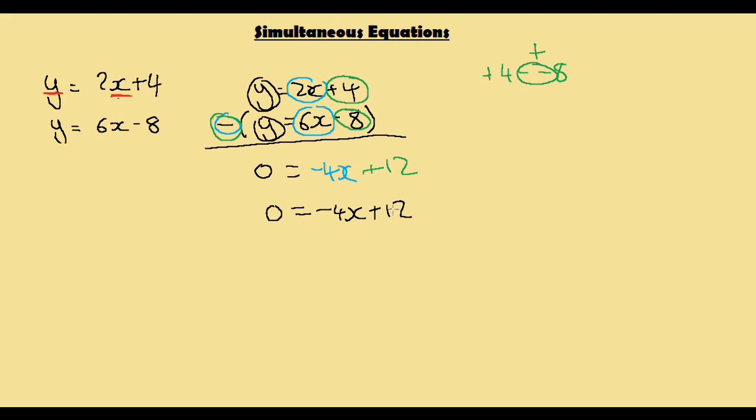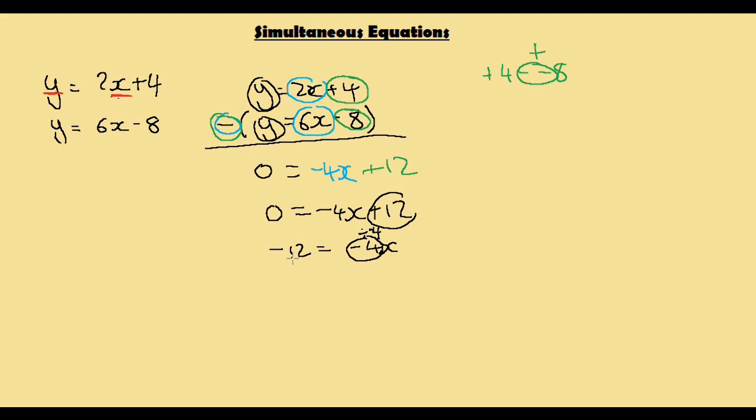So we'll just go ahead and solve this in the normal way for a two-step equation by removing the 12 first. So we have minus 12 equals minus 4x. If you need to look up how to do a two-step equation, you might want to look at one of the other videos and have a practice first. Okay, so the next step is this minus 4. We want to remove that, and that gets removed by dividing by minus 4 on both sides.